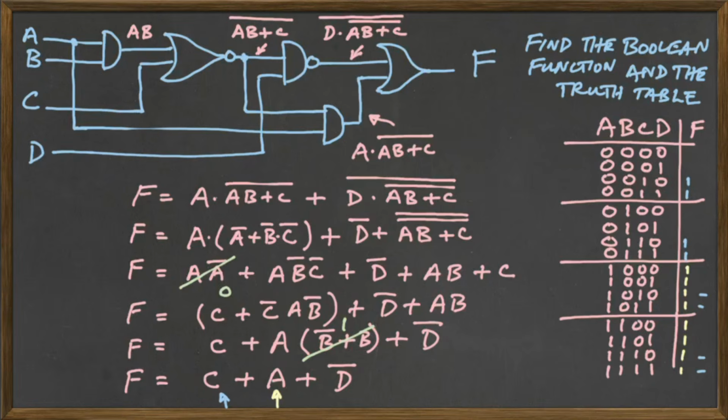I have indicated that 4 of the 1s associated with the C are already a 1, so we can't do anything about them because they're already a 1. So we've just put some tick marks on the right to show you. But each of these letters is going to give us 8 1s in the truth table. So when we look at the D bar, we are looking for everywhere that the D is a 0 because the letter is barred. So wherever the D is a 0, we are going to get a 1.